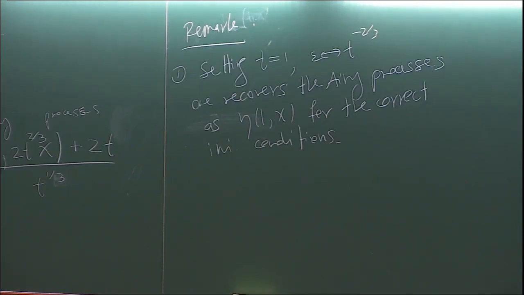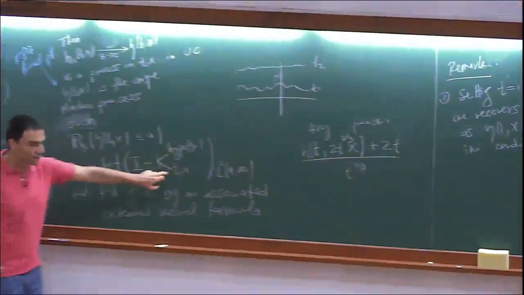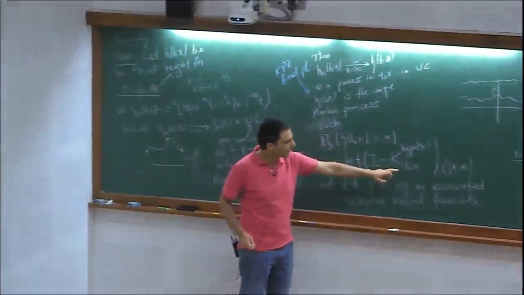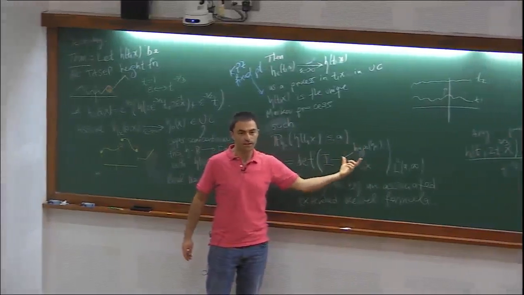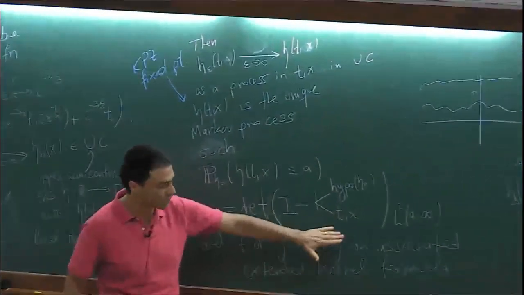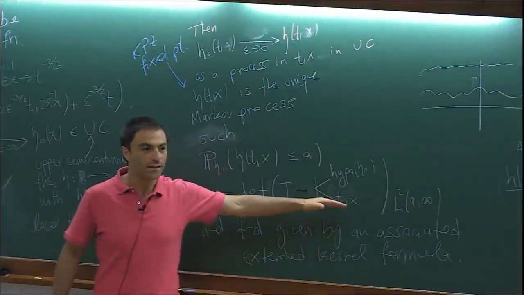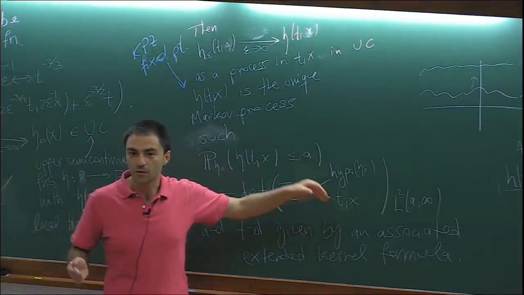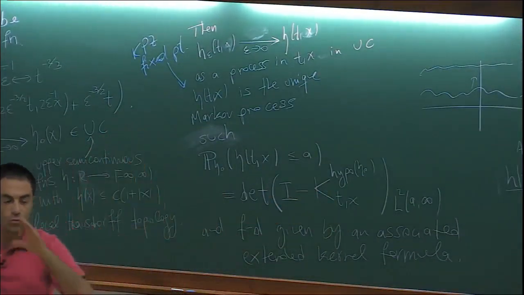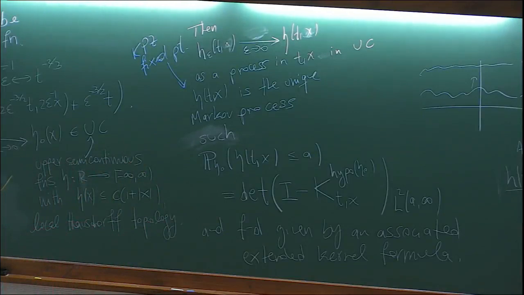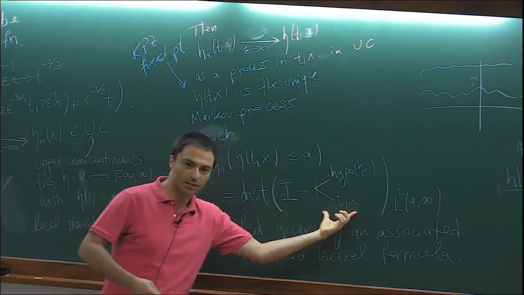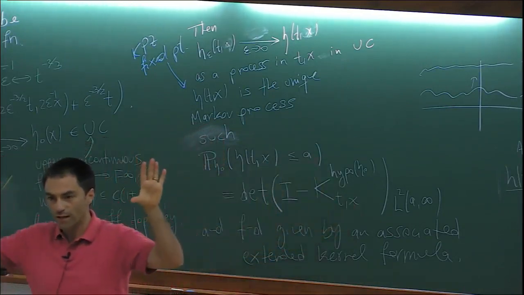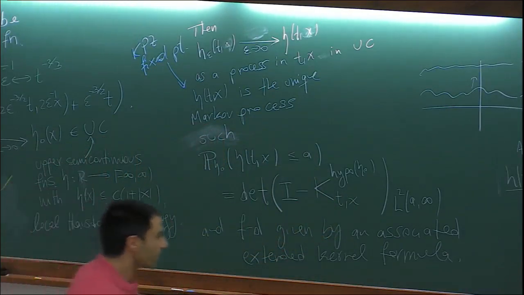And then a natural question is, well, I haven't yet told you what this is. I'm going to tell you in a little bit again, but it's a good question to ask: can I see that what I get is actually the Airy 2 and the Airy 1 process from this strange formula? I'm going to show you, and the answer is yes, it's very easy. I don't even have to use this connection with the older results. It's really completely apparent, even in this operator here that's containing the old Airy 1 and Airy 2 kernels. So that's the first one.